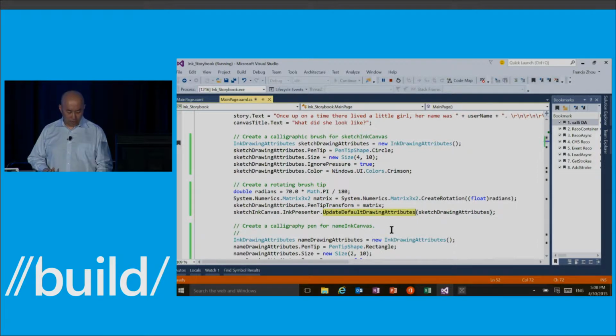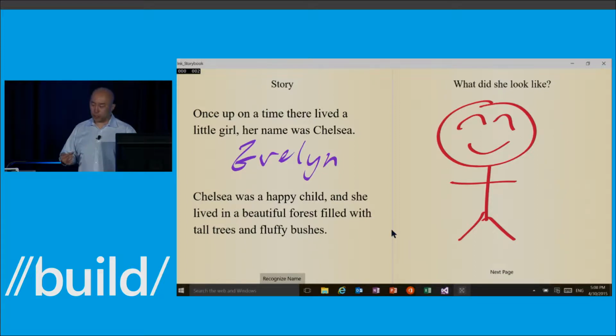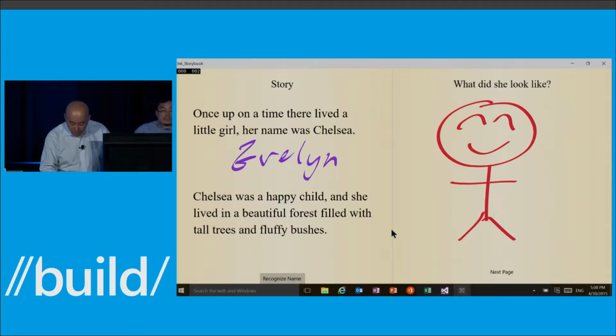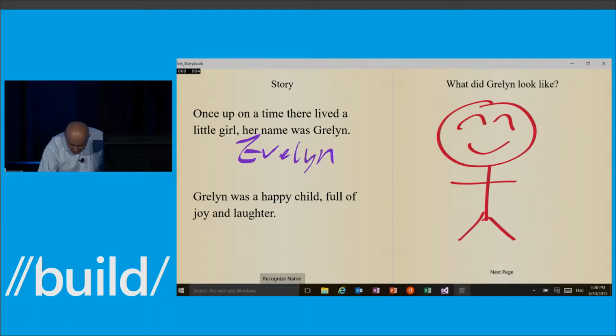The pen is now pretty, and the handwriting is looking nice, but ink at this point is still staying as ink. What if we can make the story come alive for the user? Notice I click on recognize name. Well, you have a better handwriting here.